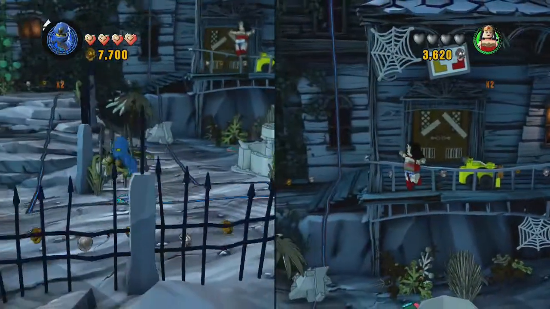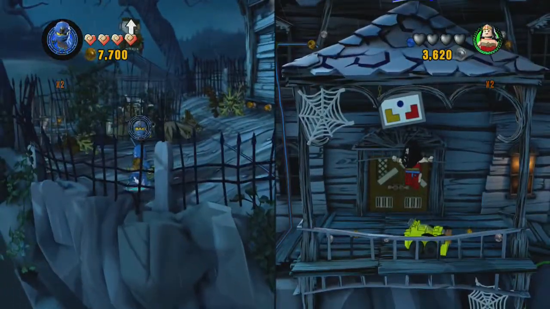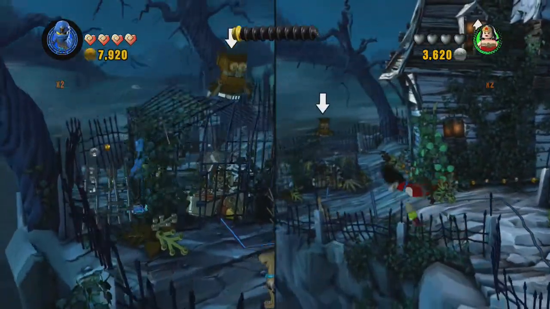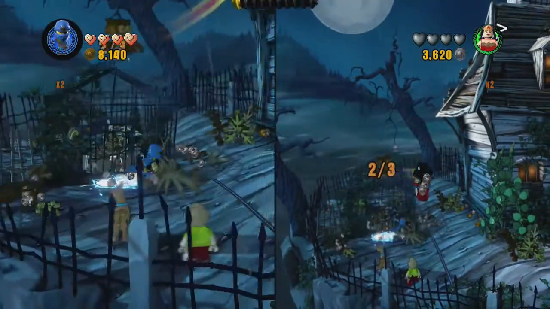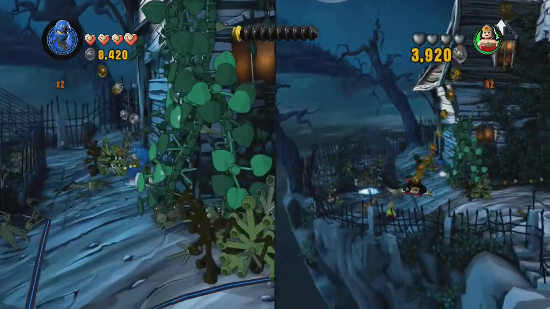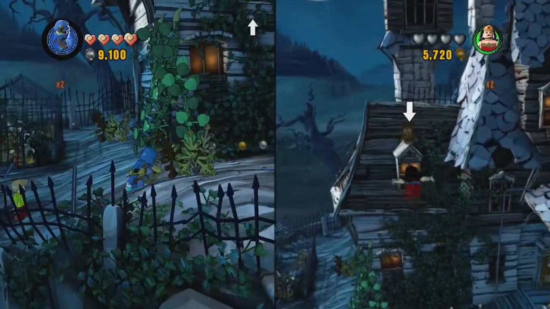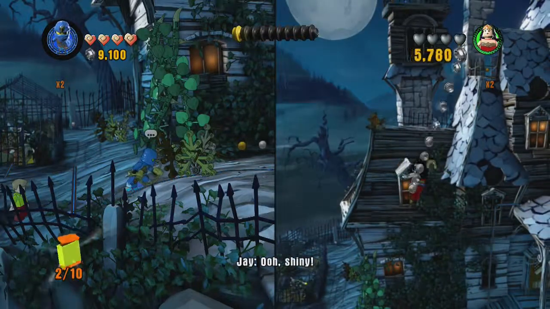Yeah, there's the solution. If you look on the right-hand side, the solution is going to be yellow, blue, red. And I'm going to go get that owl first. Right there he is. Yep, there's two. Let's follow him, see if we can find out where he goes. Oh, look, there's the other owl. So look on the right-hand side. This is the third owl location. And that gives you another Minikit.